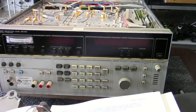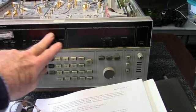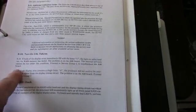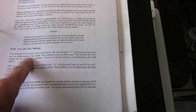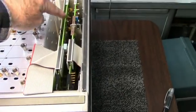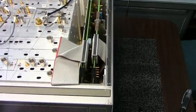When I first turned the unit on, the display showed all R's on the LED readouts here. In looking in the manual under turn on calibration failures, it says if both display areas immediately fill with the letter R, the turn on write read test for RAM memory has failed. The problem is on the A60 board. This is the A60 board, this one right here.